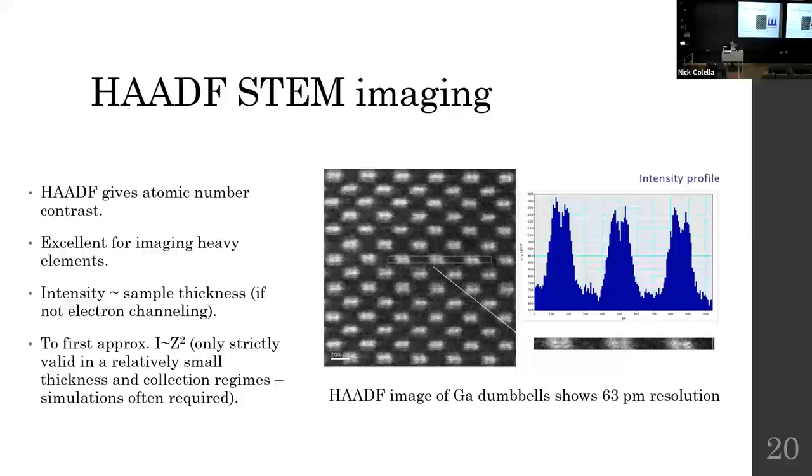So when you're on the atomic position, it looks bright. When you're off the atomic position, it looks dark. There's less stuff there to create these high-angle scattered electrons. If you increase your atomic number, you're going to get an even brighter signal because there's more scattering between the electron and the nucleus. Or if you have a thicker sample, you've got more chance of scattering too. To a first approximation, the intensity does scale with the atomic number squared, but that's a rough approximation.